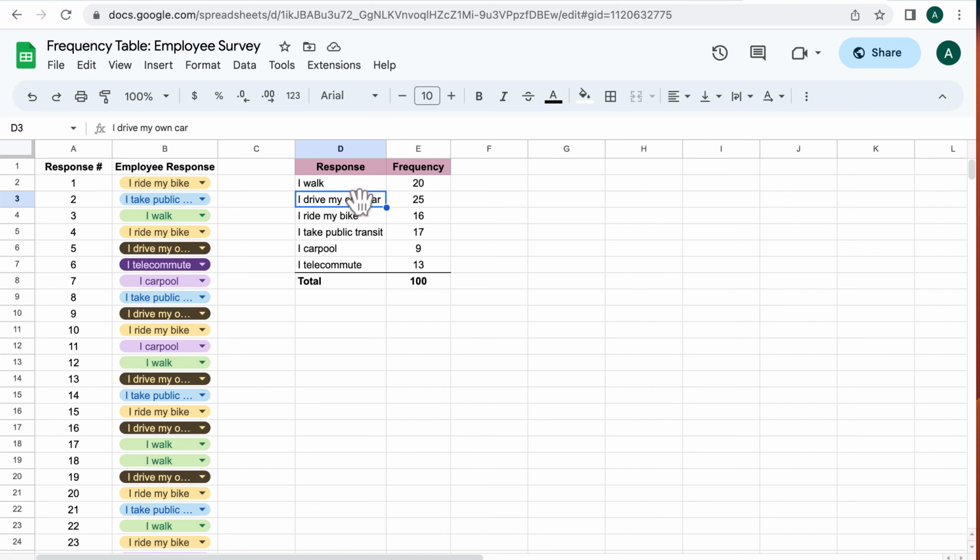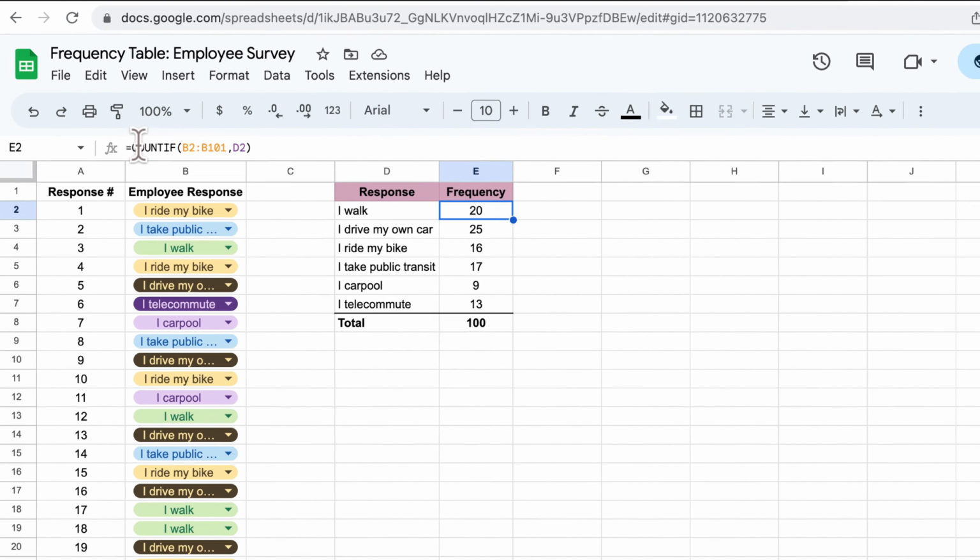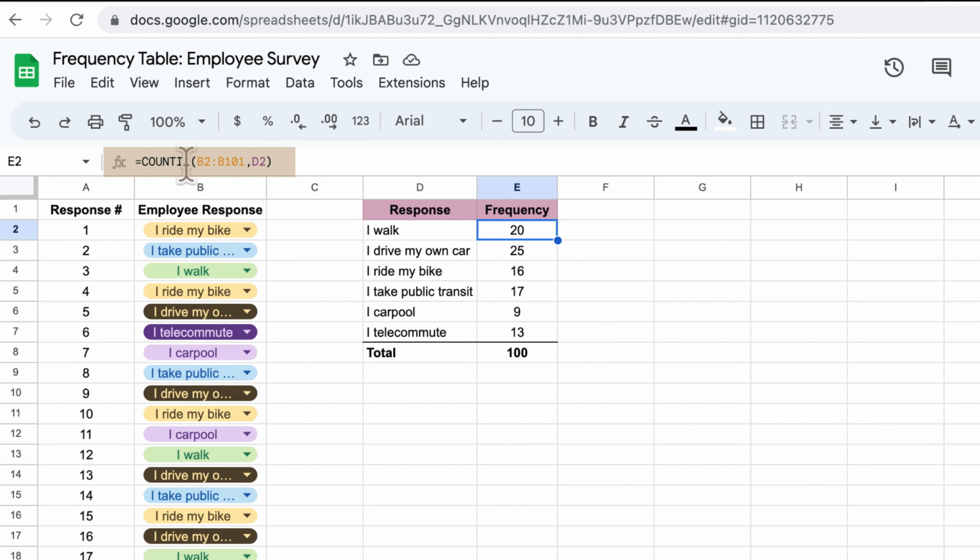First of all, maybe the data set is very large and it would take a lot of effort to count. Second of all, maybe data changes. Maybe data is flowing. A more effective way of doing this, and we haven't shown you this yet, is the COUNTIF function. So if you look up here, what we see is we have response and we have frequency, and it's equals COUNTIF and then parentheses.